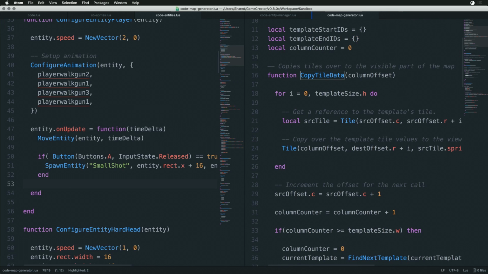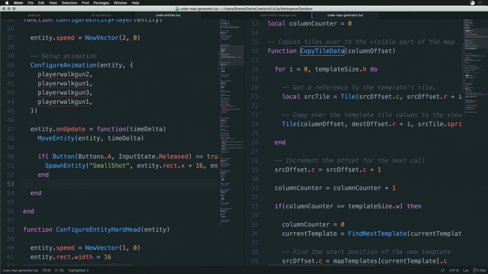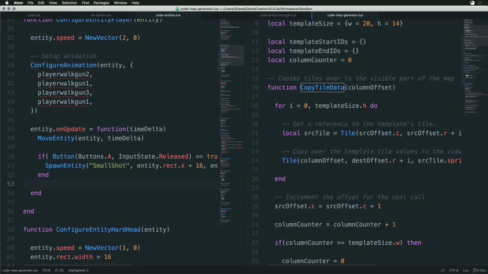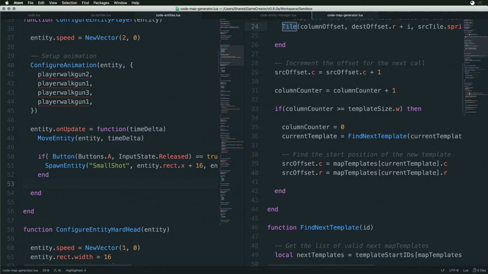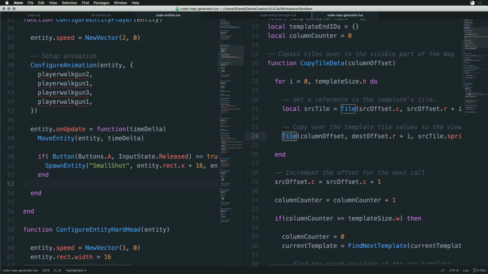All right, so we're going to add a custom method here that's going to basically call a callback for us. What we're going to do is copy tile data. So here we're going to copy over this data, and we paste it in. So get a reference to the templates tile. So we get the source tile, we get the base tile.